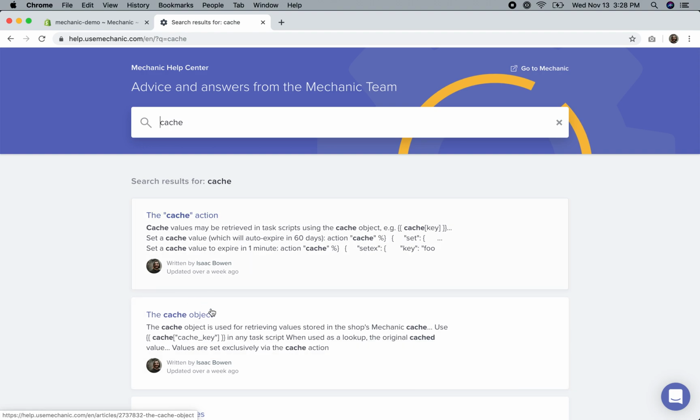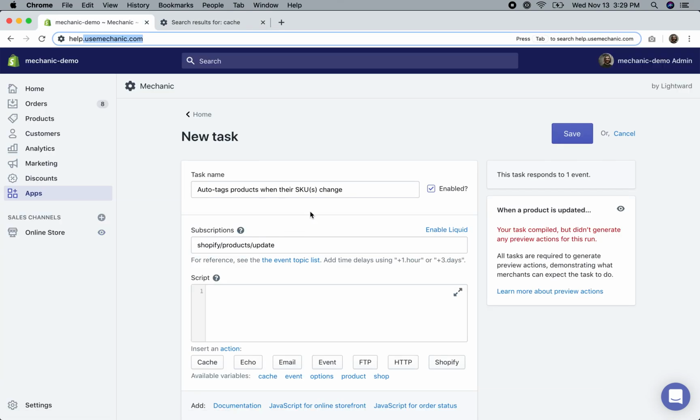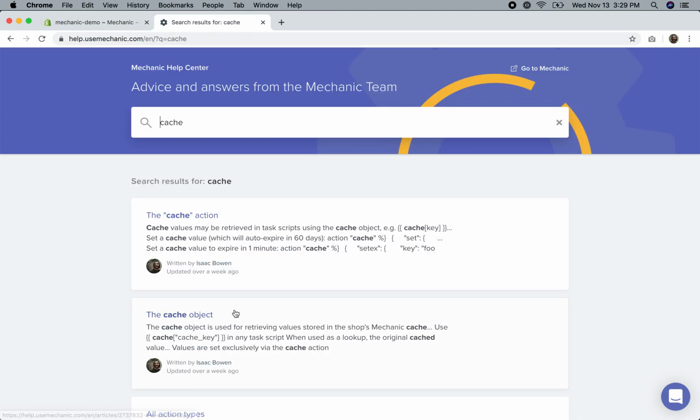Ultimately, this approach feels wrong to me because it doesn't feel right to store data that's critical to this task in a temporary cache that we shouldn't be relying on for long-term use. So we're going to scratch that completely. I just talked about it so that you know the option exists.